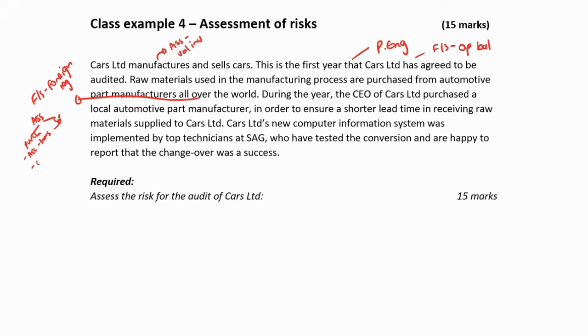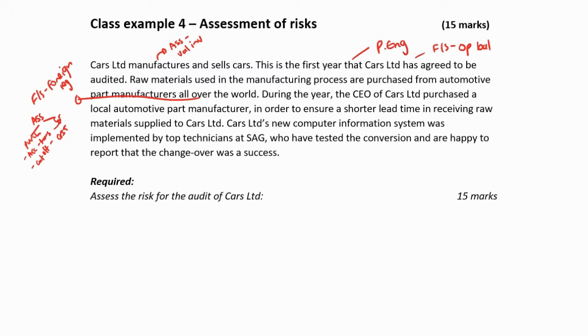And then you're going to have cut off for goods in transit. If this is over year end, there's a risk that they've purchased, risks and rewards have transferred, but they haven't received the stock yet. So they don't record the goods when in fact they should. Okay, so cut off, or you could say completeness.